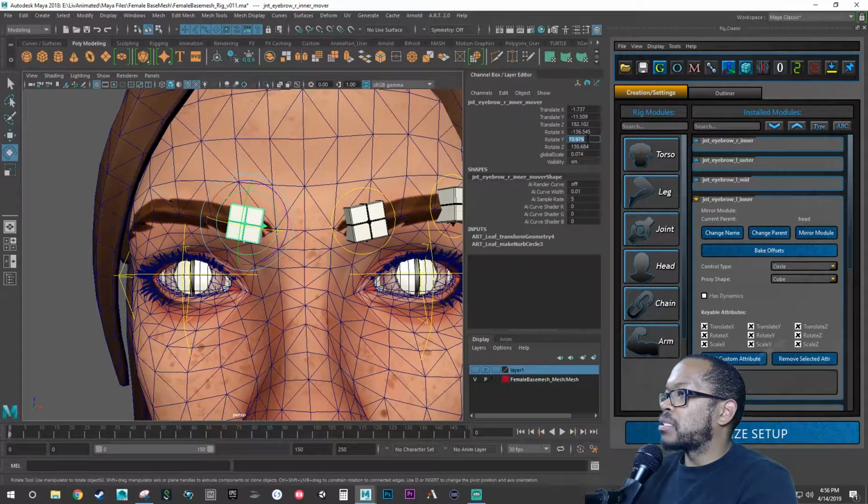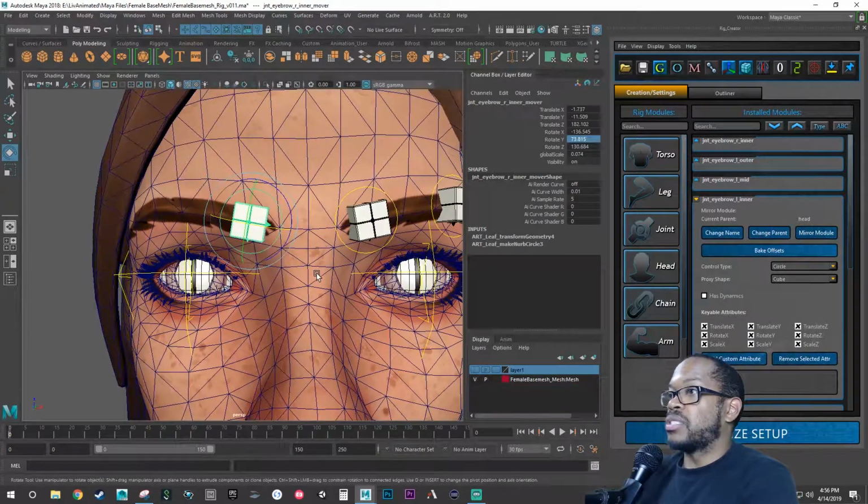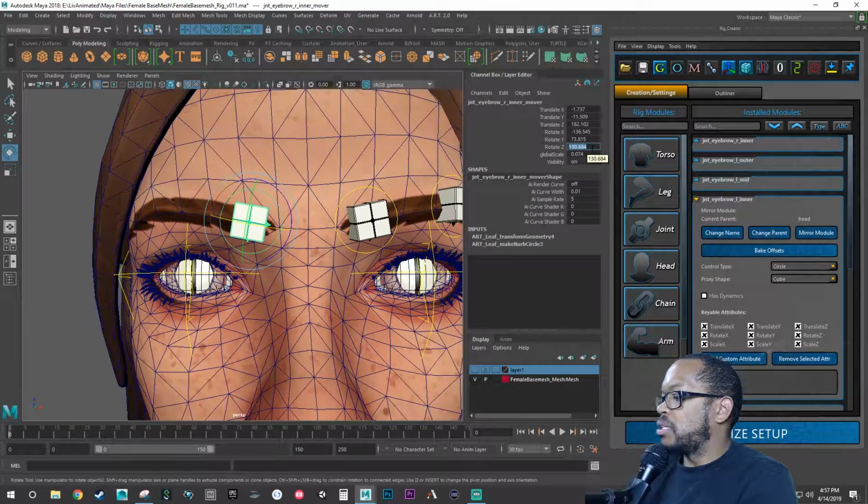So it looks like this one would still be a positive 73.815. And see, that's why it's good to have a snapshot so you can see what the values are. So you don't have to keep going back and forth and clicking on different controls. The other one that would match, this one is 130. So I think this one might need to be, it's a positive still, so it'll be a 131.829. There you go. So that looks better. And then the other value that was different, this is a negative 36.